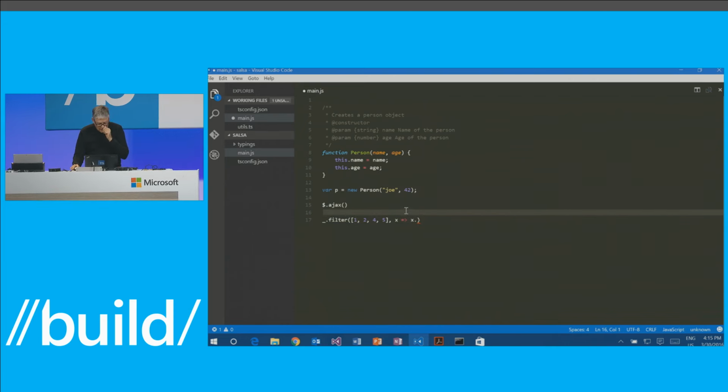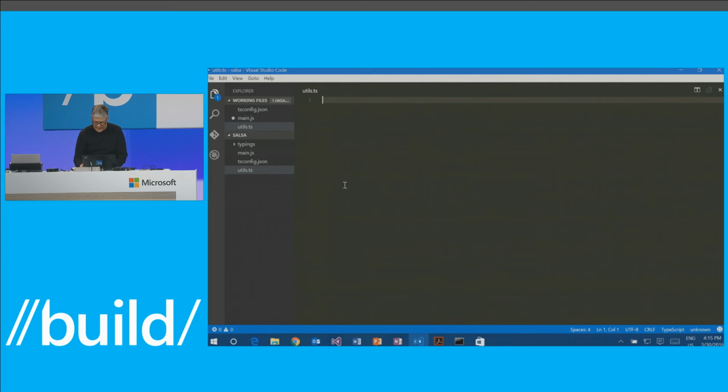Okay, I wanted to show how in a project like this here, for example, we can actually even mix the two types of files. So I could add a file called utils.ts. And now in here, I could say function makePerson. And then I could say return new. And look, we actually know about this Person constructor that you wrote in JavaScript, and we know what its parameters are. And this time, we will actually check. And if you pass it the wrong things, we're going to whine at you and say, no, no, no, no, you need to pass a name, and then you need to pass a number, and then we're good.